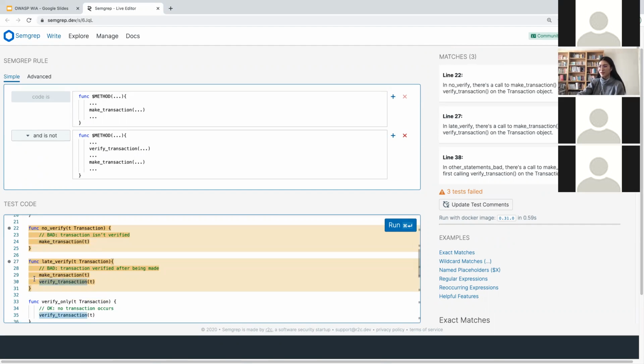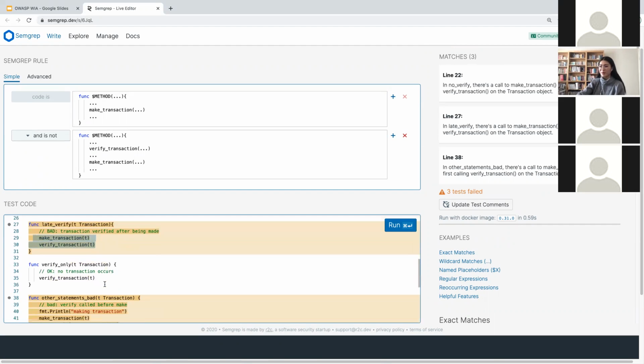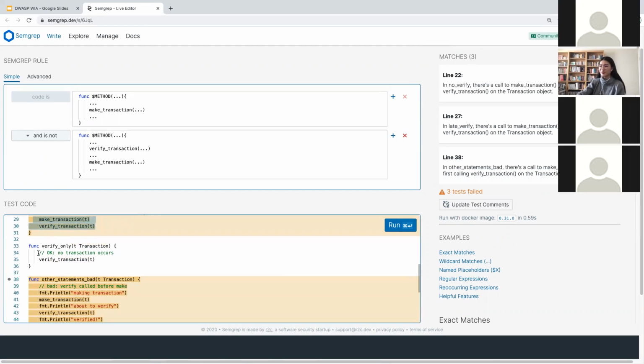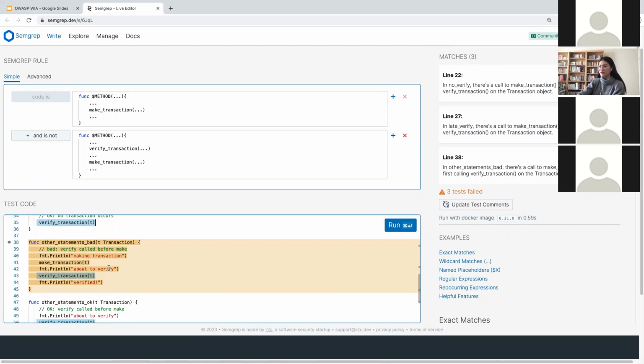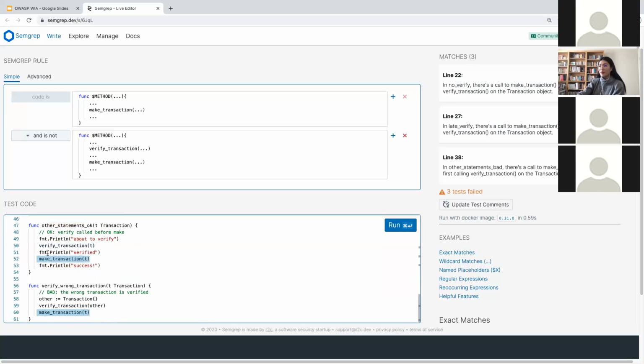And this is also not good because we're verifying it after we make it, which is not exactly useful. This over here is okay because we're just verifying transaction and not making it. This is bad because we're making it and then verifying it. And these are all okay, because we're verifying the transaction before making it. But this, on the other hand, is bad because we're verifying transaction T and making transaction T2. But we haven't caught this with this pattern.